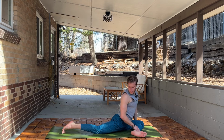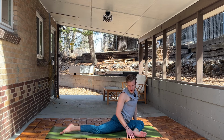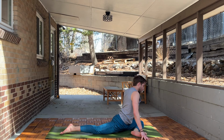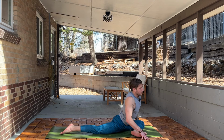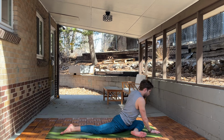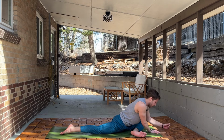So again, we'll gaze back over the right shoulder this time, ensuring that the back leg is straight and in line with the body. And then inhale, lift the chest, roll that left shoulder back. Yeah, and then exhale, we come into our sleeping pigeon at your own pace.